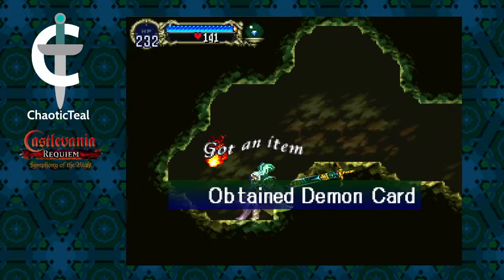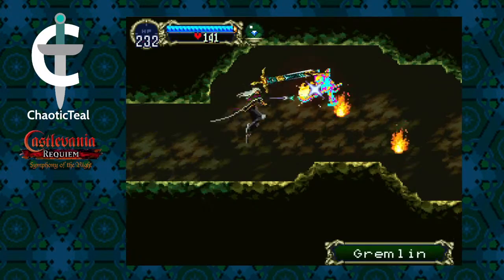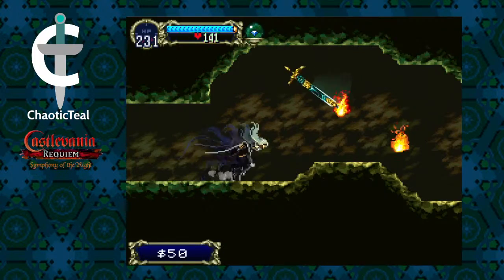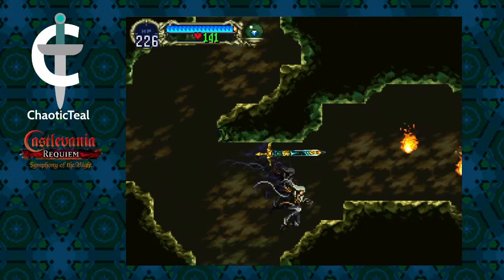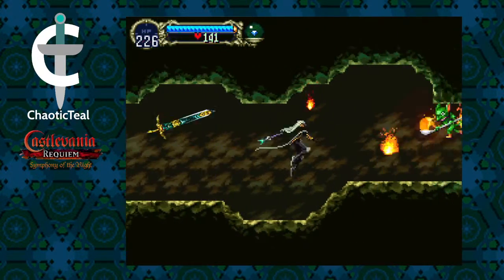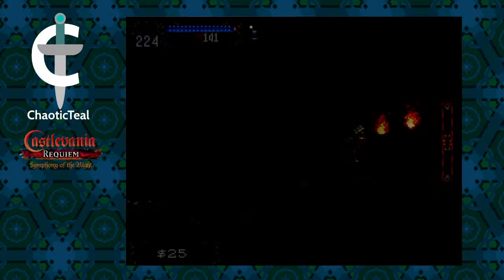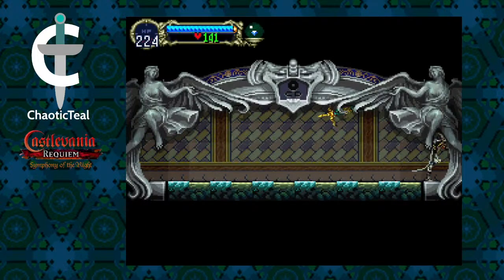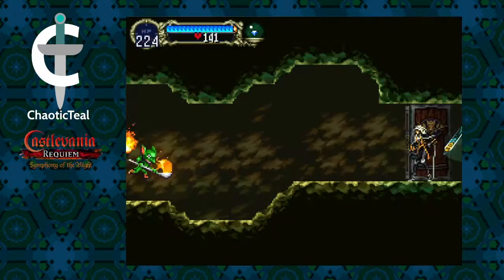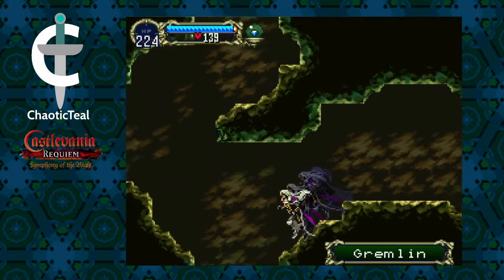Granted, the abandoned mine is actually a reasonably good place to use that sub-weapon. It's just that it's really annoying. Get out. Okay, we didn't lose too much money, at least. I really want that Joseph's cloak. Warp room. There is a save room fairly early in the catacombs.